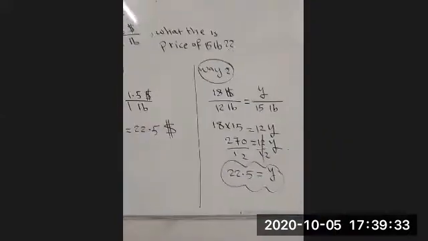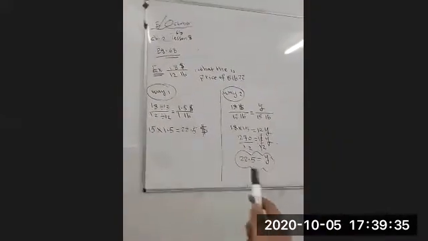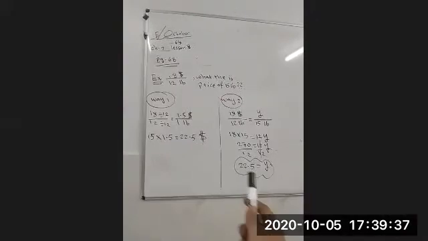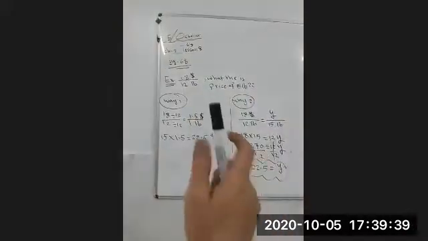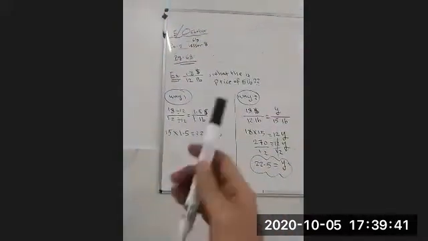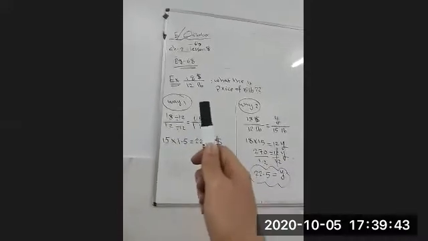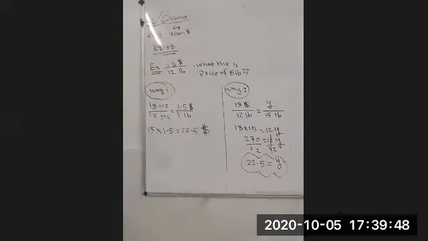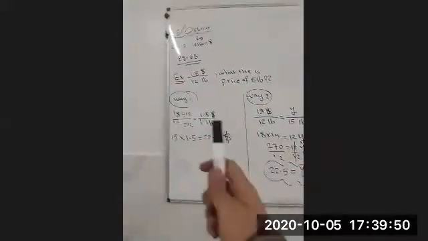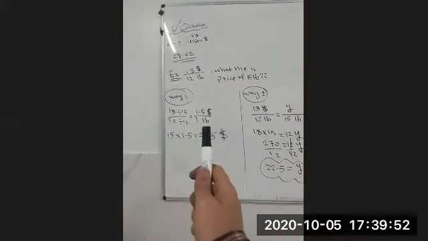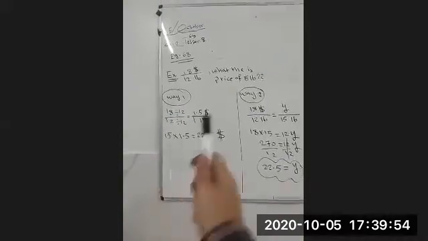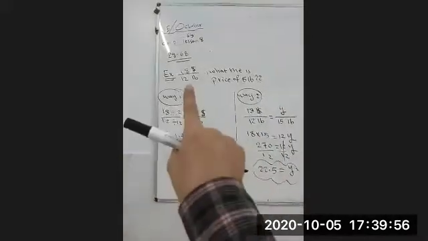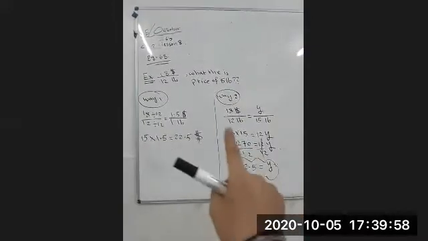So what's the price of... look here, guys, we have similar answers. To do this question, in example 2, the example said if 12 pounds are sold for $18, then what's the price of 15 pounds? We have two ways to do the question. You can use the unit rate, the unit price we call it, then multiply with the wanted number, or take this rate and put proportional.